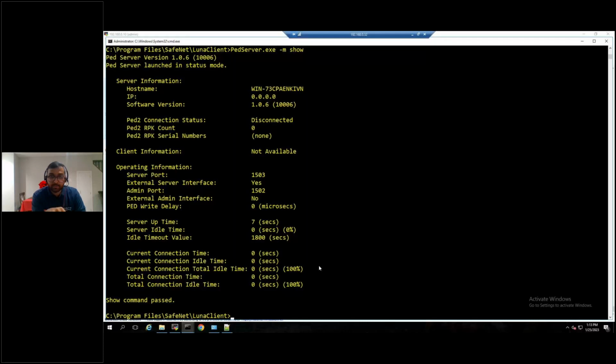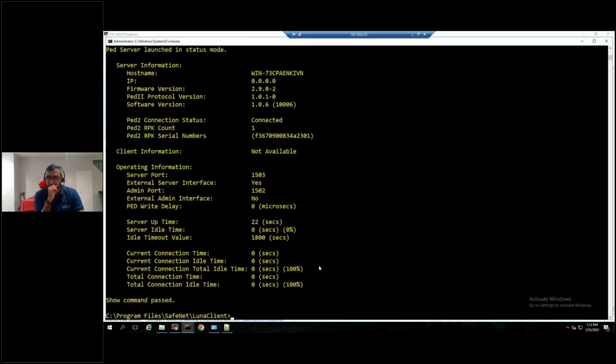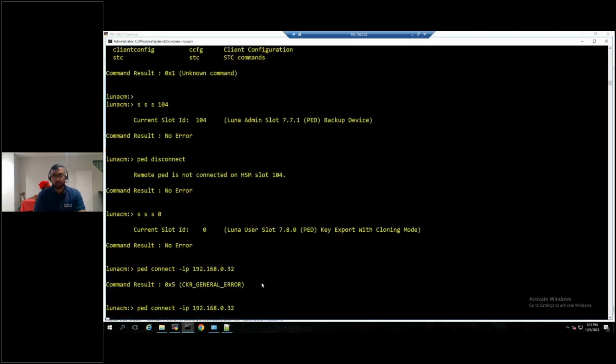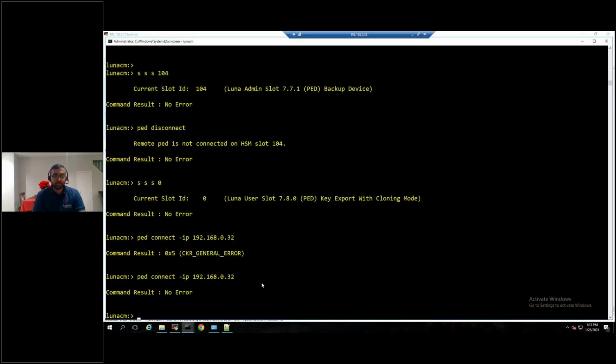So Raj and Avinash, is it any new question or is it from the last time? New question from my side. Yeah, go ahead. To take this backup, do we have any scheduler kind of thing? Let's suppose my backup device is already connected and I have to take the backup on a weekly basis or something. Is there any kind of scheduler available? Avinash, as of now, there is no such option. This again is a manual way, but like Nathan mentioned, there are some scripts which you can use to automate it, but nothing from the HSM side. Okay.